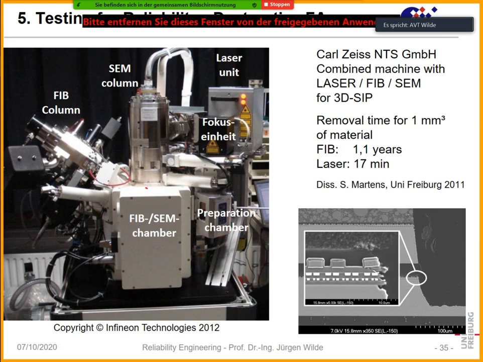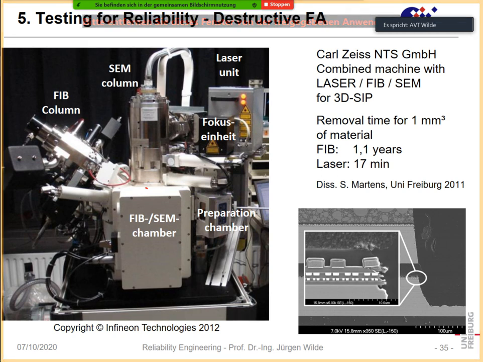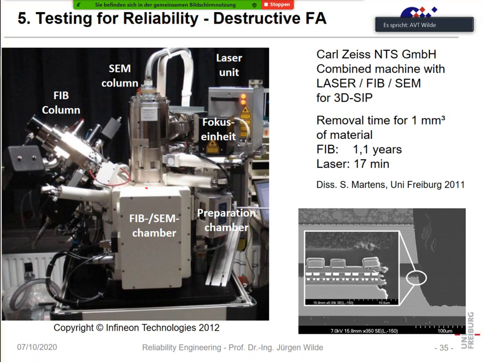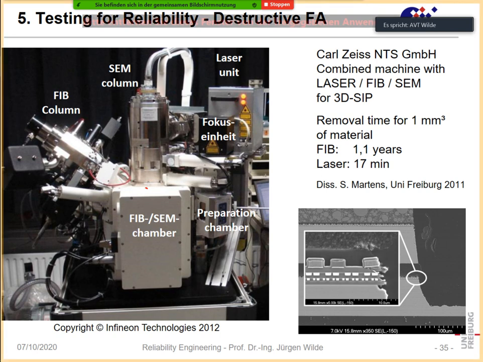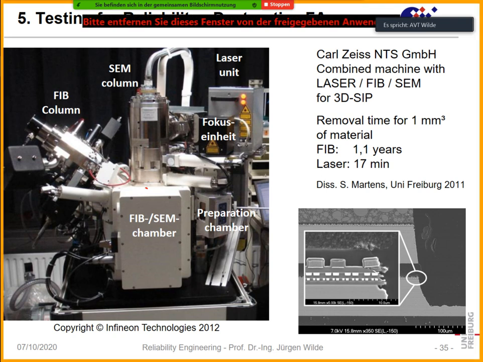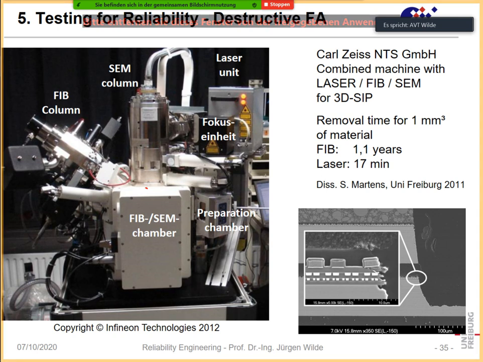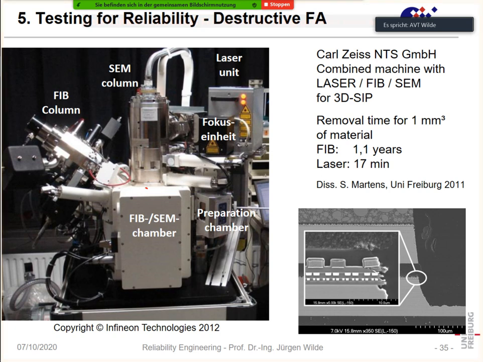Here is the chamber. And what we also have is a detector on the backside, which is for X-ray spectroscopy. Again, here we can see the damage in a multi-layer metallization structure of an IC. That whole device was developed by one of my PhD students roughly 10 years ago, and his main task was to add a laser to the focused ion beam. So with the laser, we have 1 cubic millimeter of material which is removed within 17 minutes.